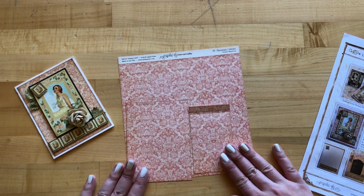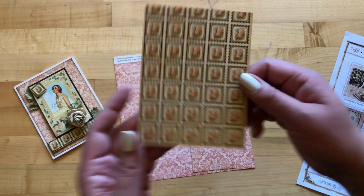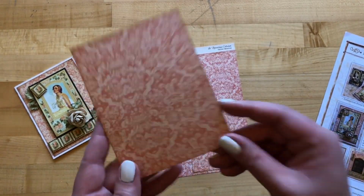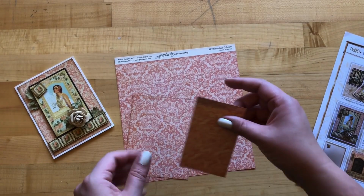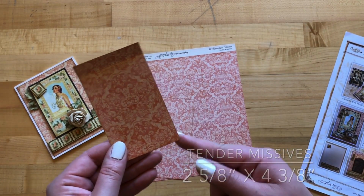And the first step we are going to do is taking our Tender Missives paper from the Les Romantique 8x8s. And we are going to be cutting this to two different pieces. One is going to be 4 inches by 5 1/4, and the second will be 2 5/8 of an inch by 4 3/8 of an inch.